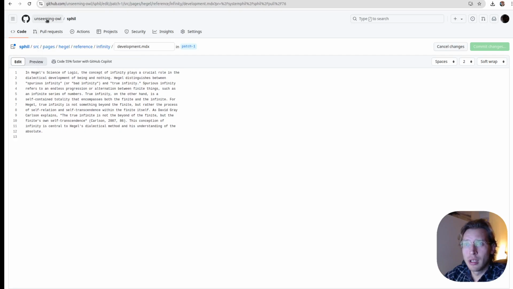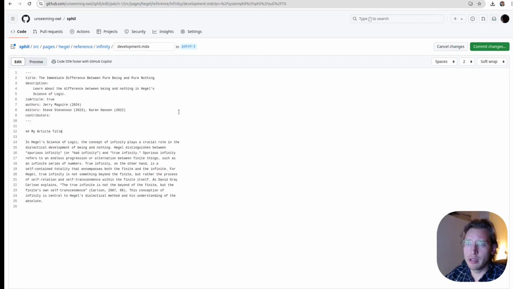We're back now in our version of the code base. You can always see where you are by looking up in the URL. So we're in our forked version of the code base, and we needed to add the metadata bit. So all we need to do is add that, and we should probably put in the right details. So this is titled Infinity, learn about Infinity in Hegel's Logic.